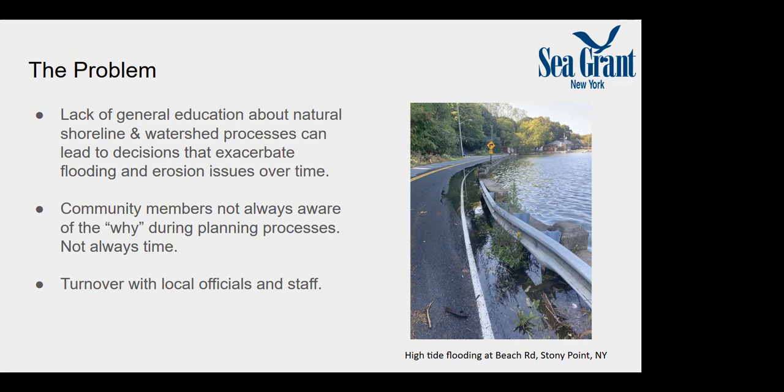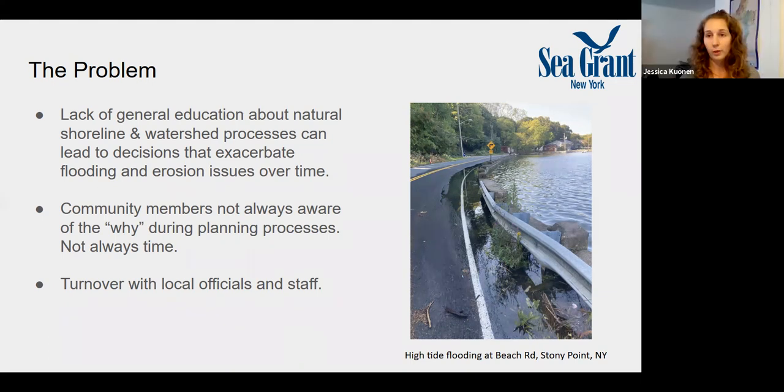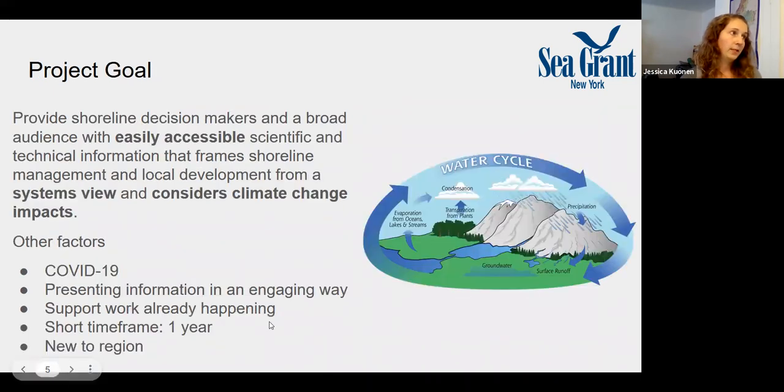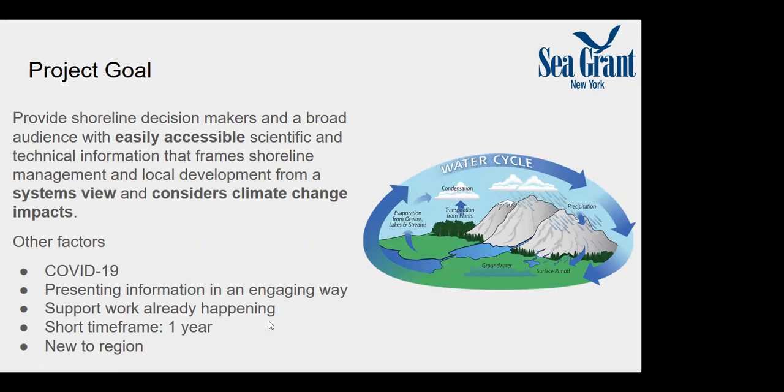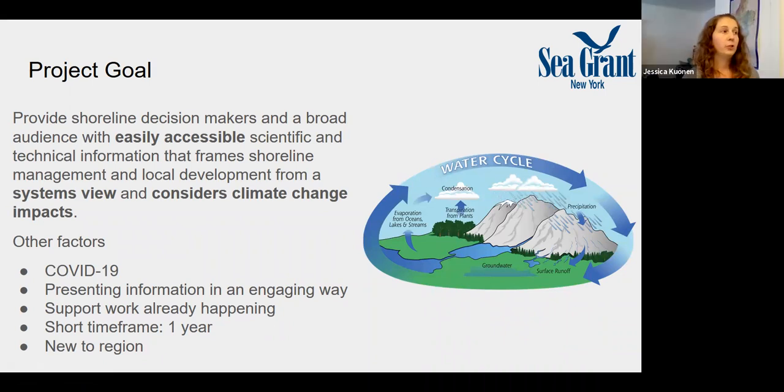And then finally, even if you do work with people closely, there can be turnover of municipal staff. And so this is really meant to be a resource that a lot of people can refer to over time. So based on that, our project goal was to provide this easily accessible information that frames shoreline management and local development from a systems view and considers climate change impacts.